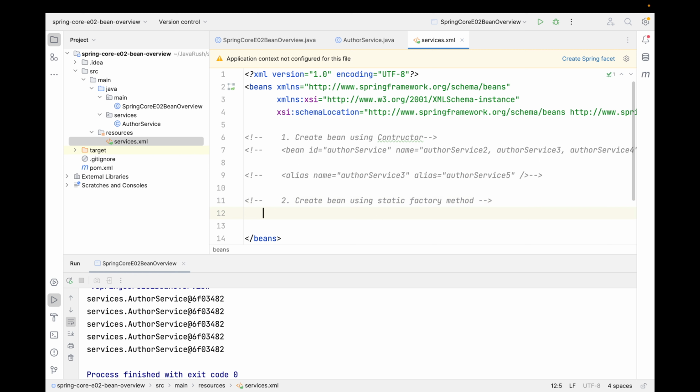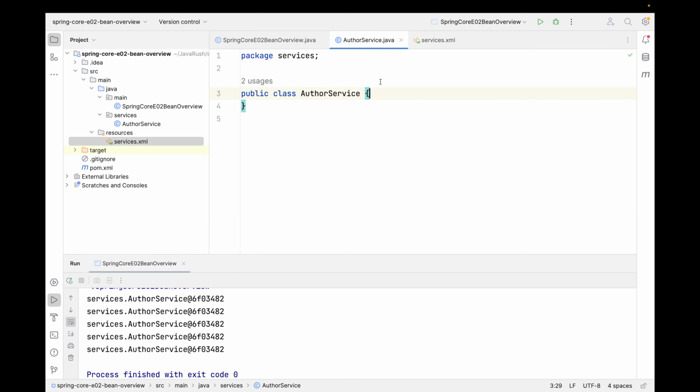For that there should be a static factory method inside any class, but generally static factory methods are defined inside the same service of which we want to create an instance.